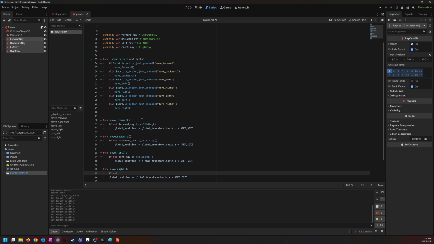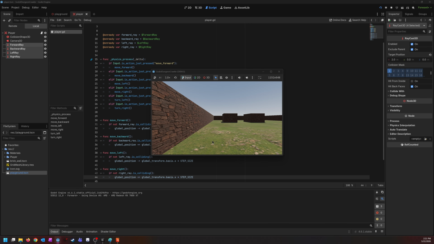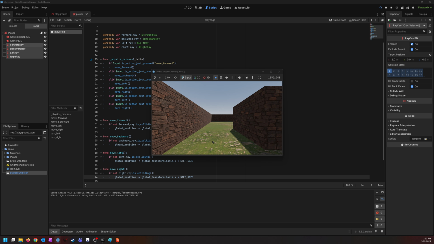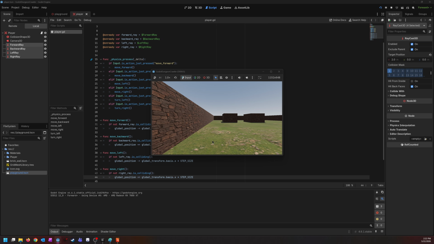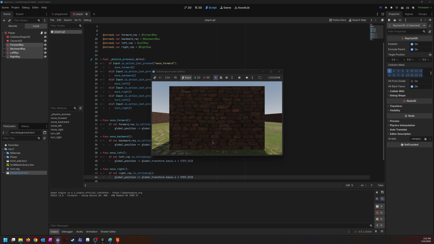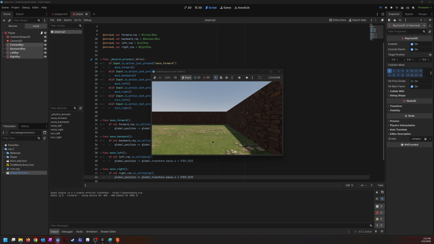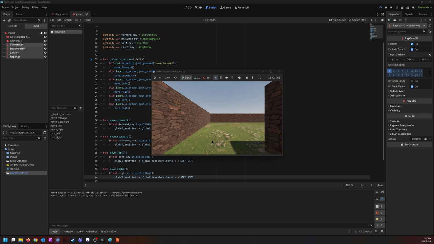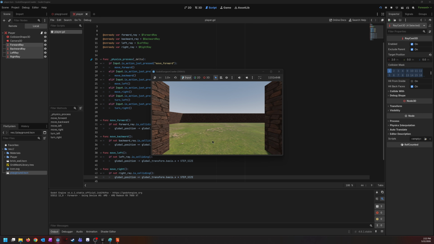And if not the left and right ray is colliding. Now if we move up into this wall, I can't move into it. If I move to the left, if I move down, I can no longer move through these things, but I can otherwise move around the scene. So good, that's exactly what we want.